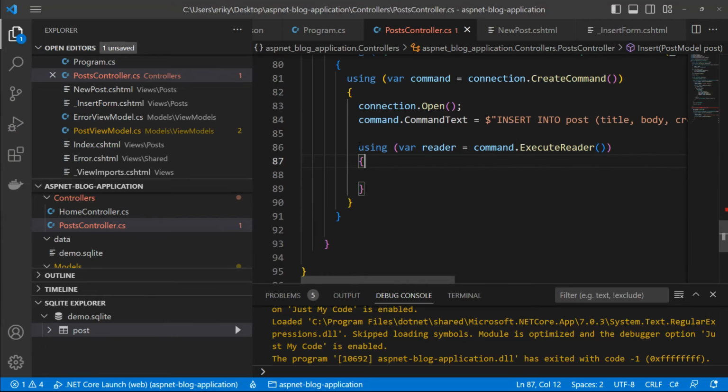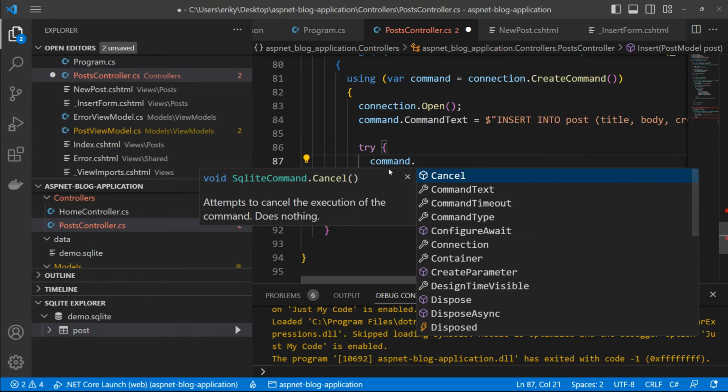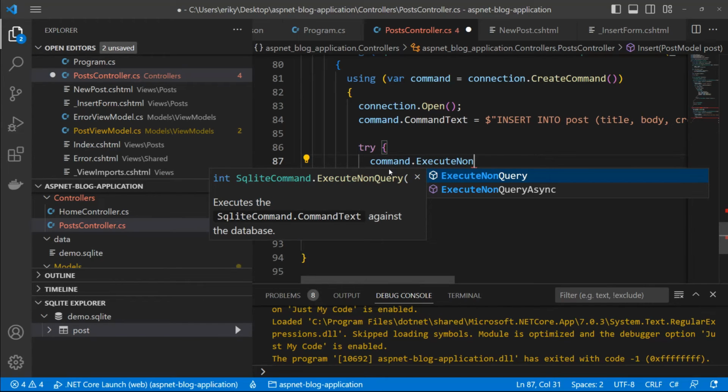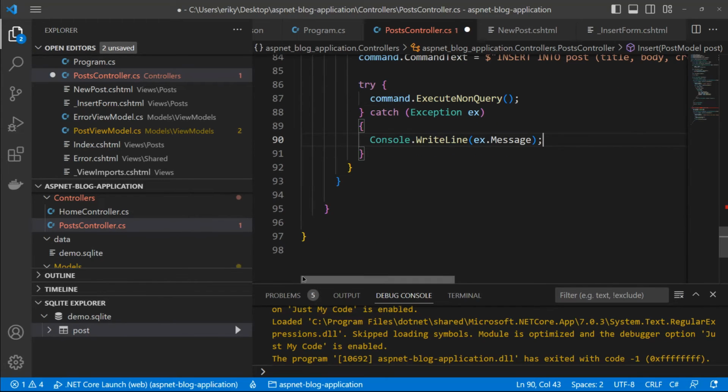Instead of using the reader, because we're not executing a select query to pull data back, we want to send the query to run. So let's do a try statement, and type in command.ExecuteNonQuery. And then we'll catch any exception. All of that looks normal.